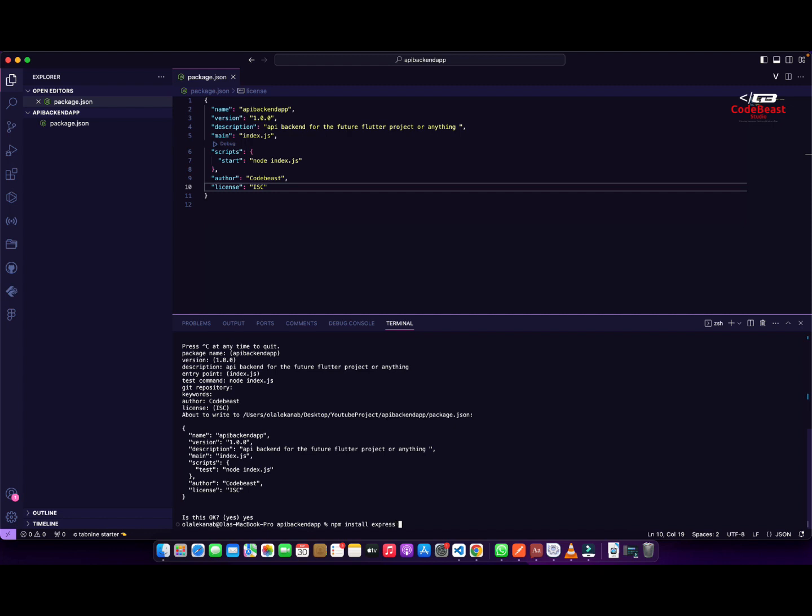I'll be installing Express, Sequelize, Sequelize CLI, and of course JSON web token, and bcrypt too, because we need to encrypt our password.